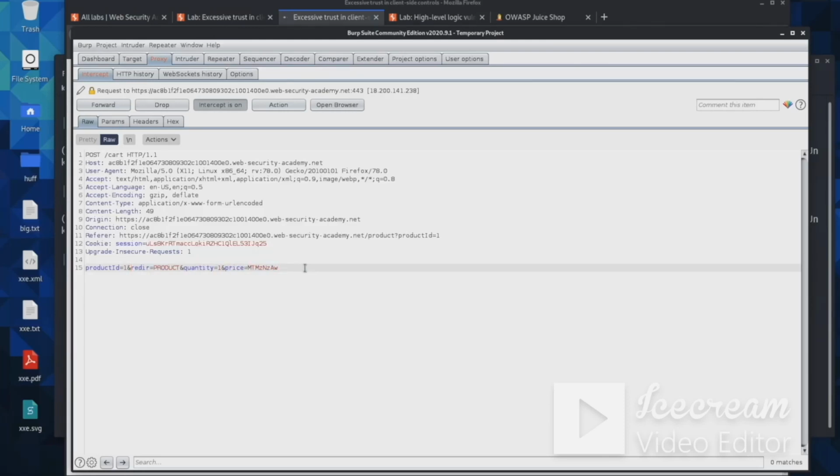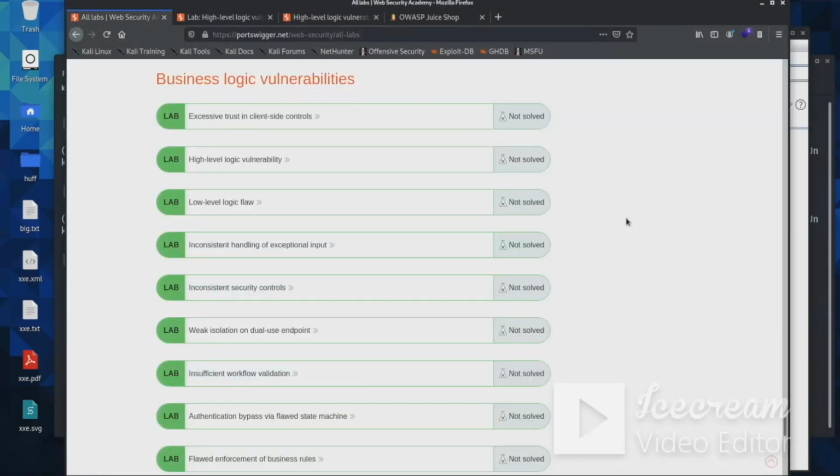They do take a while to find, but you can find them right off as a beginner who knows very little. And we're going to look at one more, and then I want to send you off on a challenge and see if you can find a business logic error on your own. Okay, we are going to continue with the business logic vulnerabilities. We're going to go ahead and open up the second one, and after this one I'm going to set you loose on a challenge. So what we'll do is we'll go ahead and open this up.